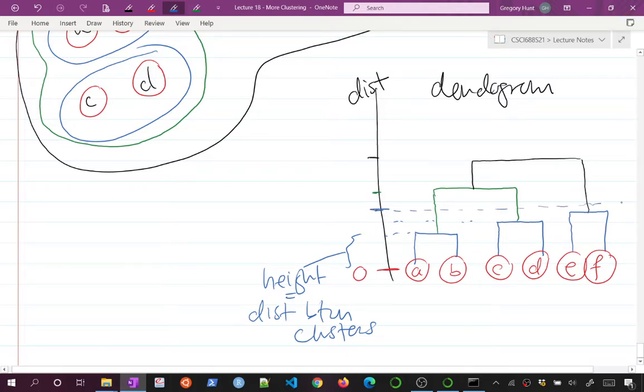and you can imagine cutting through the bars there, what would fall off would correspond to a certain clustering. If I cut at that height, it would be AB is a cluster, CD is a cluster, and EF is a cluster. If I were to cut at some higher height here, I would get the ABCD cluster still connected and the EF cluster. So you can kind of cut. It would basically be like if I stopped my algorithm after the distance between these things hit a certain point, what would I get? What clustering would I get when the distances between my clusters become too large? And you can visualize it by cutting this dendrogram at a certain point.